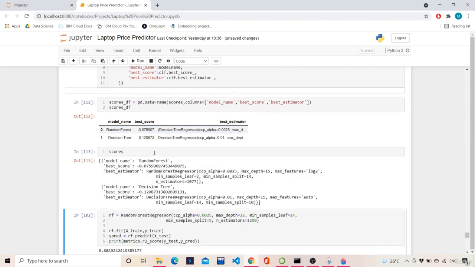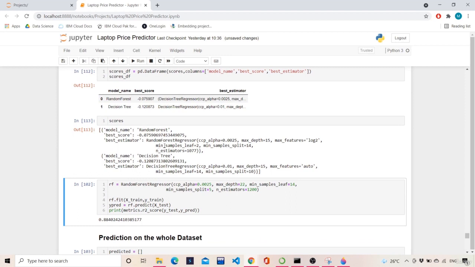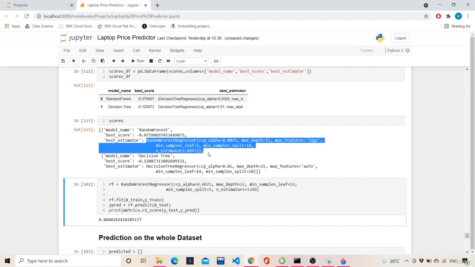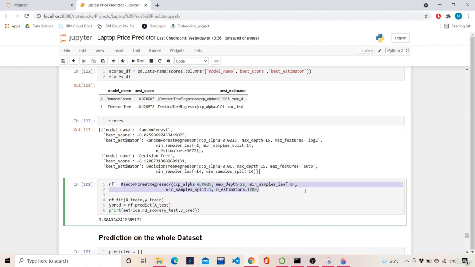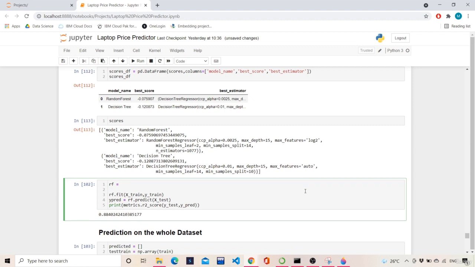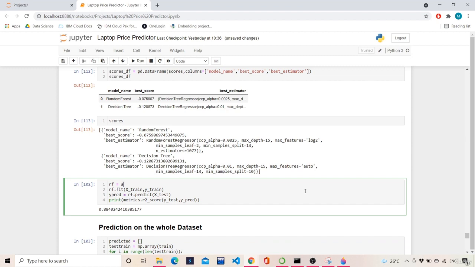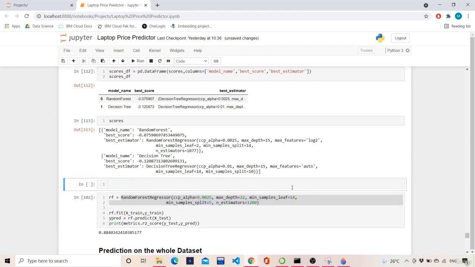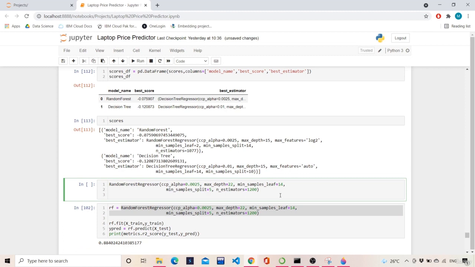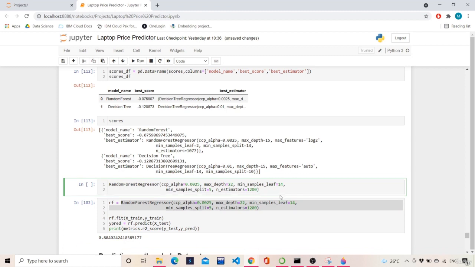So if we just try to see, we'll be using this random forest classifier object. We will be using this, placing it over here, and we will see what kind of results we are getting. For the safer side, what I will do is copy this and paste it over here, so that if in case we are not getting good results, we can use this, because this configuration which I randomly chose already gave me 88% result.